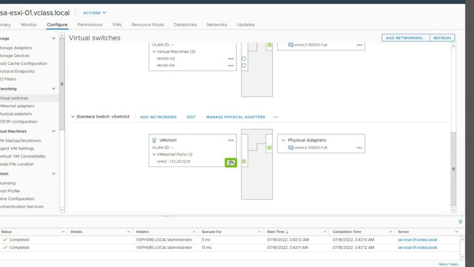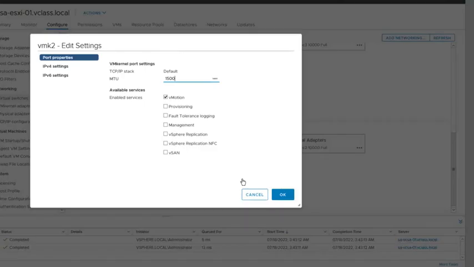And when I click the dots here, we can see more details. Let's click Edit Settings. And you see under the available services that vMotion is enabled. So this is a port group used for vMotion.